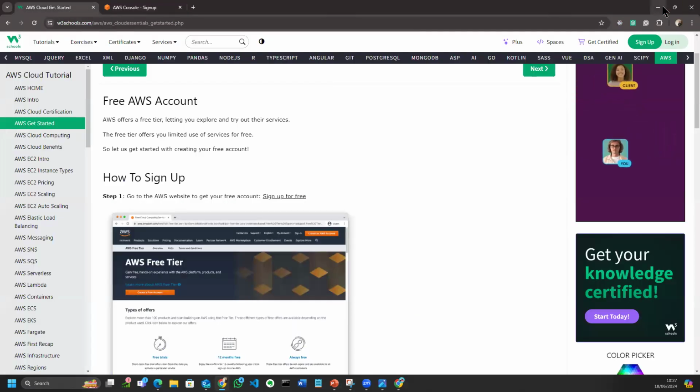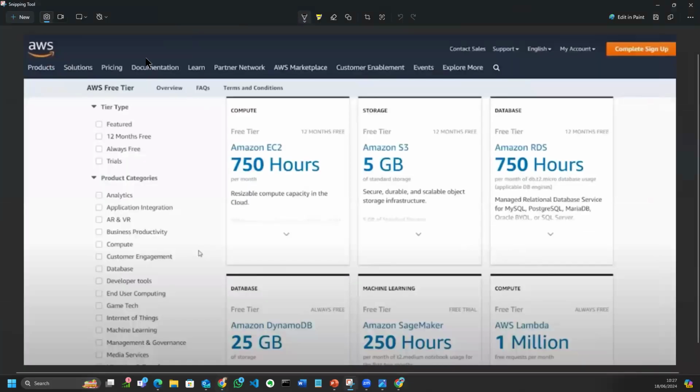Once you've created your account, this is how your dashboard will look. It tells you how many hours of compute you have. It says you have up to 750 hours of compute. Then you have 5 GB storage for S3.